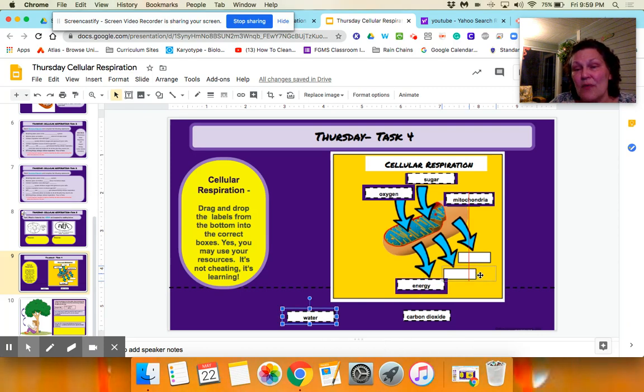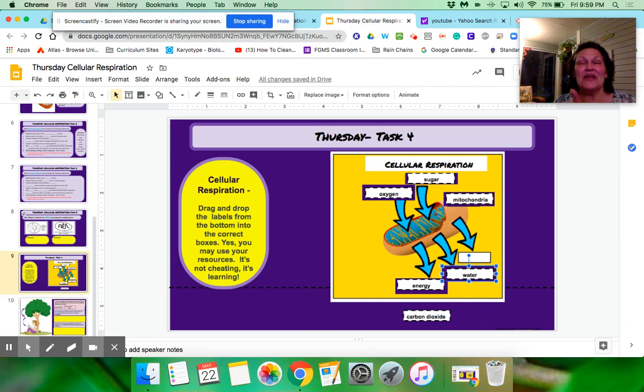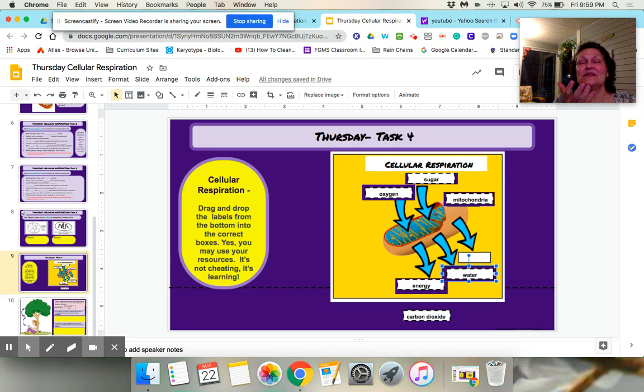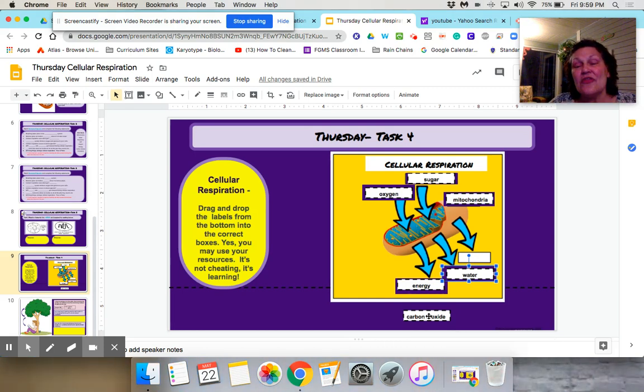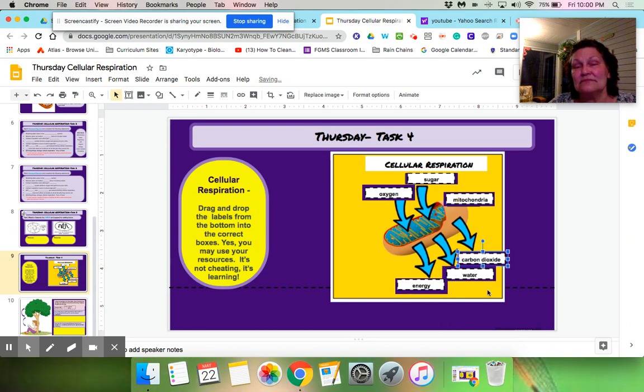And so water, remember, if you put a mirror in front of your hand and you breathe on it, it steams up. Well, the reason why it steams up is because the water vapor in your breath is warm because it's been inside your body. It hits the mirror, it condenses. So, water in the form of water vapor is what's in your lungs. Okay. And then you exhale it. And the other thing that's exhaled at that time is something called carbon dioxide. Okay. So, we exhale carbon dioxide.